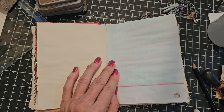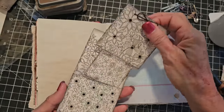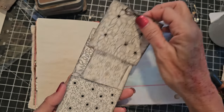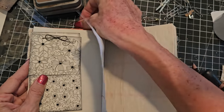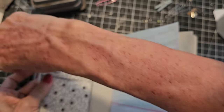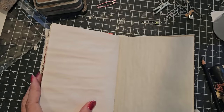Some interesting things coming along here. What is this? Oh, I remember this. I don't know if you remember me making these, but these are fun. See? Ta-da! I know. What is that? I don't know. It's just kind of a fun little thing, and you can just clip it right in. Okay, can't find a paper clip. All right, here's one. All right, so that's good. That's the back. Let's just kind of put stuff here randomly.